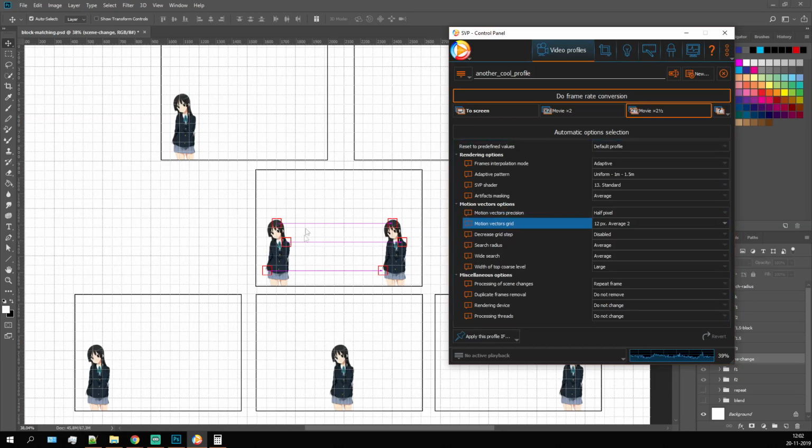So if you're looking at your HD source like 720p, I would probably use 12 pixels. It also depends again, you need to try it out. But if you've got 1080p, you could try out 14, 16. You can also try 12. But the thing is, you will notice artifacts with a smaller grid size, at least that's what I noticed. Then again, if the grid size is smaller, it will eventually look smoother because you're interpolating a lot more squares.